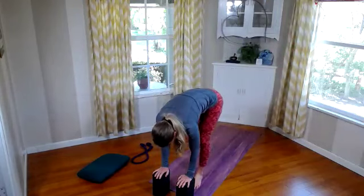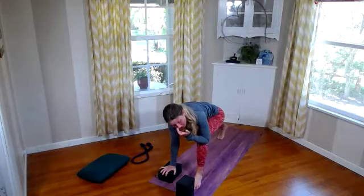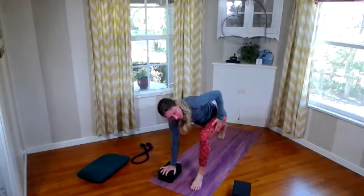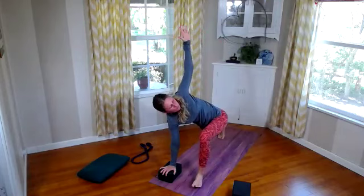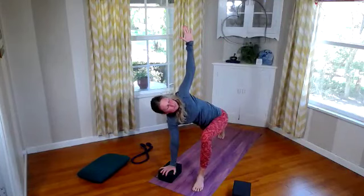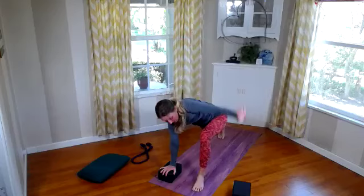Right foot's going to stay forward, left foot's going to go back into lunge. Left hand is on your block or on the floor, or you can use a chair if you need to be even higher. But let's do a spinal twist over to the right. Good, nice spinal twist here, and breathe. And let's bring this back to center.